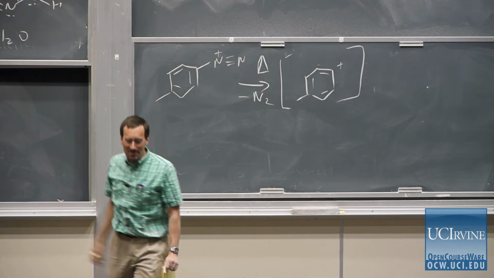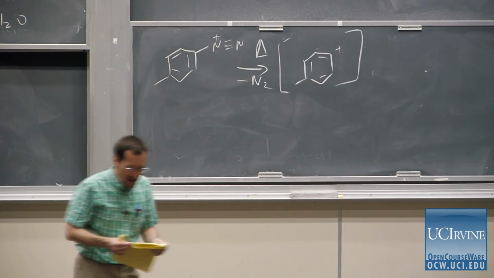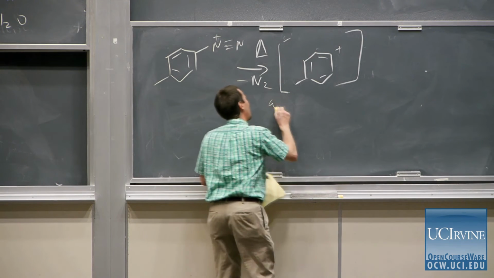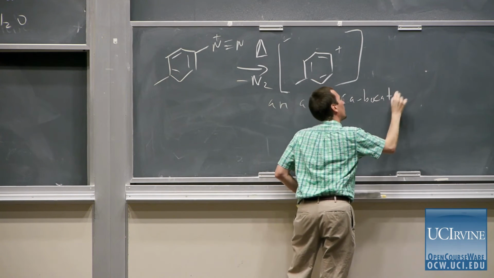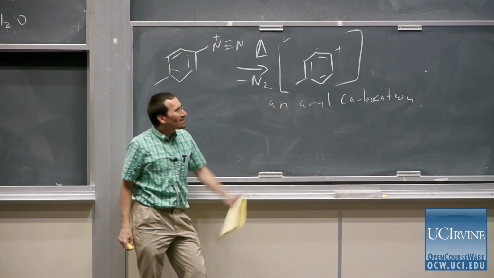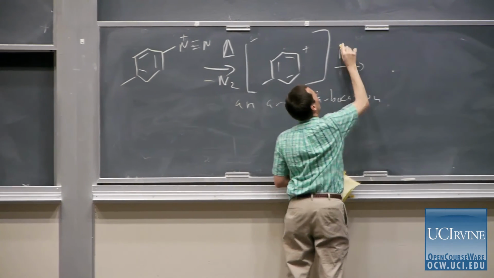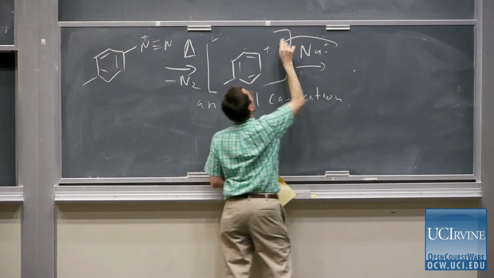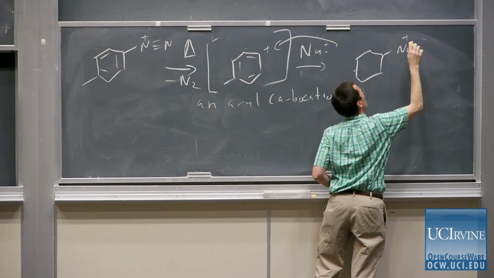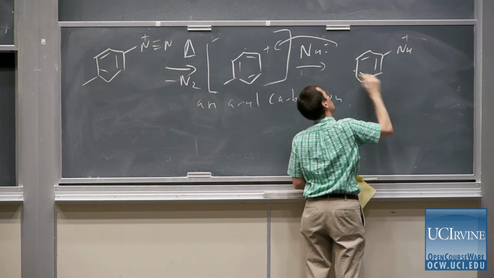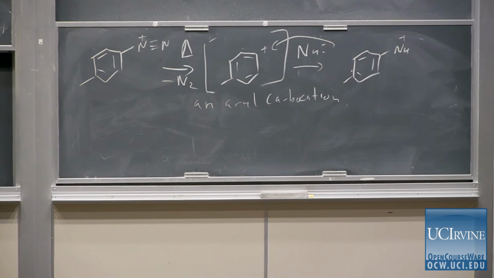Carbocations are not stable species. With very few exceptions, they're not things that you could put in a bottle. They react right away. So I'll say an aryl carbocation. I don't think you've seen one before. I'll tell you a little more about it in a second. But the main thing, it doesn't stick around very long. And any sort of nucleophile, Nu, reacts with it to form a bond. I'll write this as generic Nu+. We'll go through specific details in a second. But the point is that it reacts with nucleophiles. It does not want to stick around.